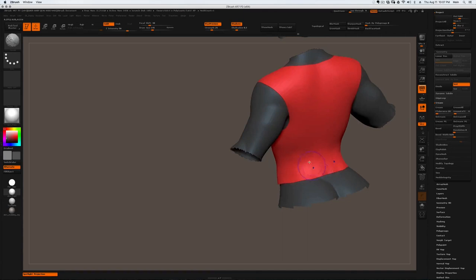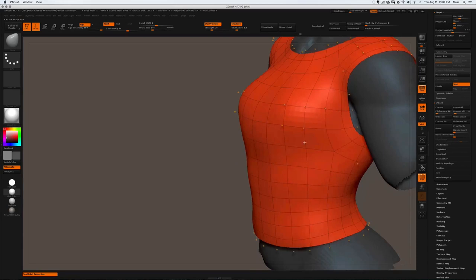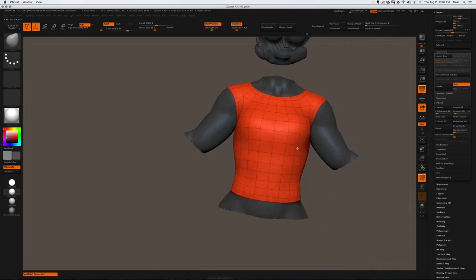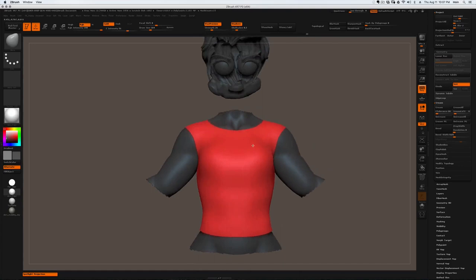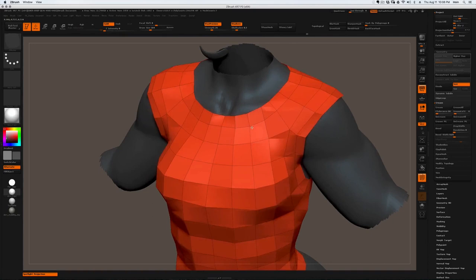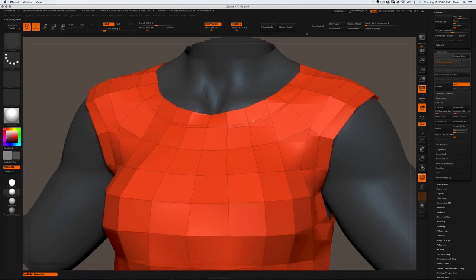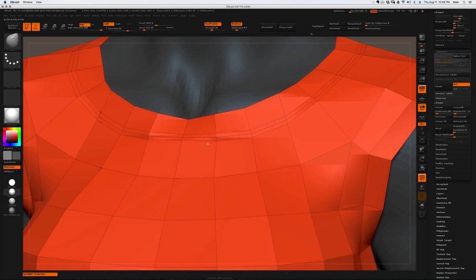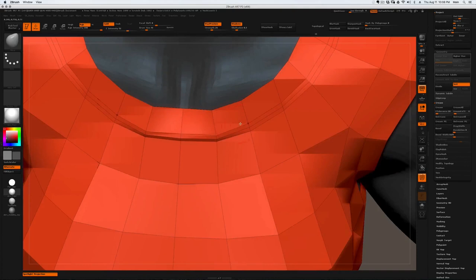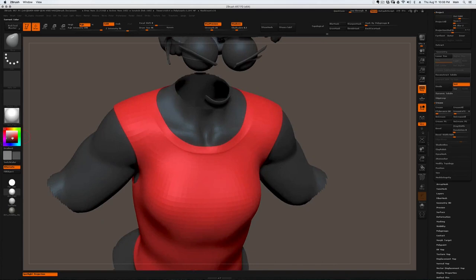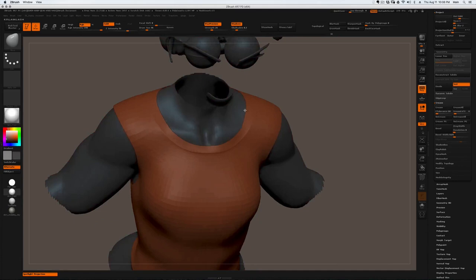But from here, it's really easy to pose this now because it's one-sided, and the flow of it is very similar to what the body's doing. And then later on down the line, when it's time to finalize these objects, I can go in and, using ZModeler again, add a span for the collar there. Do something like this or whatever, to start getting that extra detail in there of the stitch lines and collars and overlaps and things like that. So when I subdivide now, I'm starting to get a look like it's a real object.